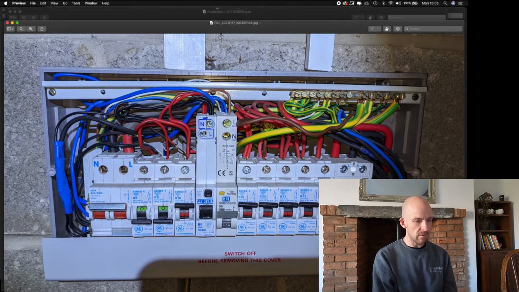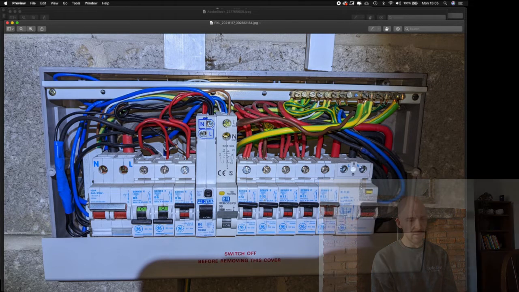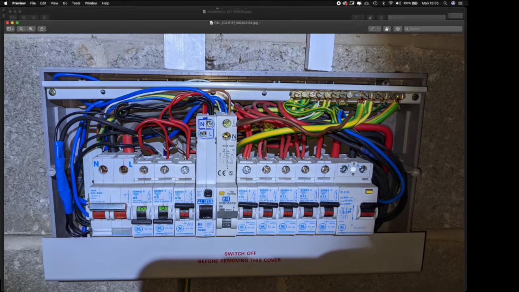Here we have got an MCB, a miniature circuit breaker. So all of these are miniature circuit breakers, and they've got different ratings on them. So this is 6 amps, which, generalising, if there's more than 6 amps flowing, that will automatically switch off because it detects that there's an overload or there's overcurrent in the event of a fault. This one is a 32 amp MCB, which means there needs to be more current flowing for that to operate. So these are for socket circuits.